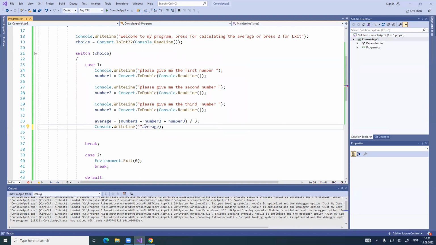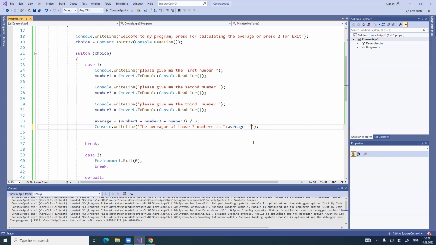Probably we want to say the average of those 3 numbers is, and in C# we use a plus, like in Python, like in Java, and like in other languages, not in C++, but like in Python you can use it as well. Even though some people always use F strings, I use plus in Python as well. You can use plus to format it in a better way, and even if I want to format it afterwards again, we can always use blah blah.